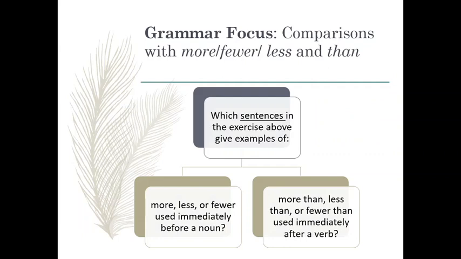Let's take a look at the grammar focus: comparisons with more, fewer, less, and than. Which sentences in the exercise that we did earlier give examples of more, less, or fewer used immediately before a noun? And those who used more than, less than, or fewer than immediately after a verb.